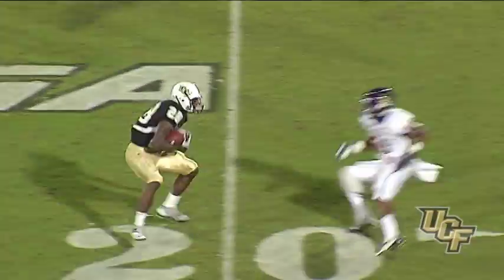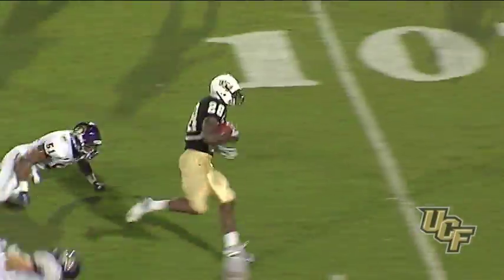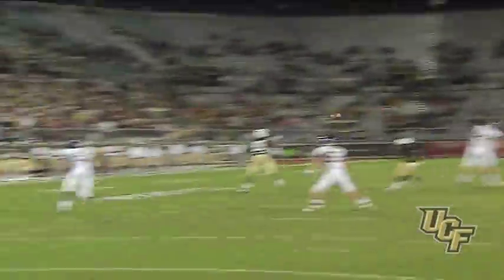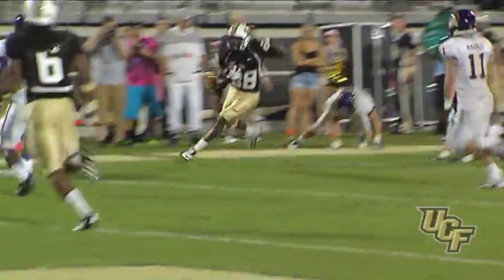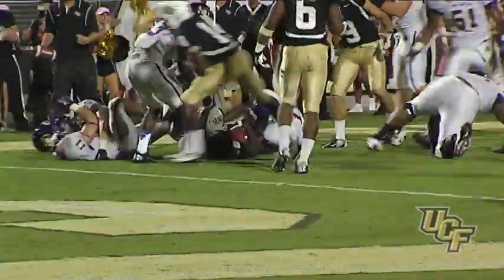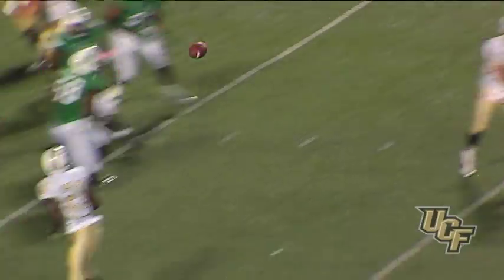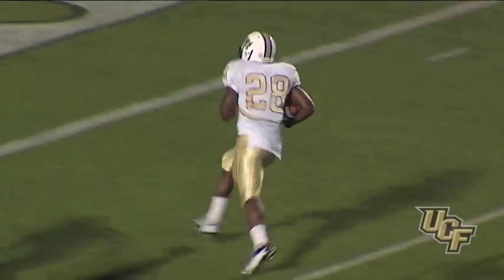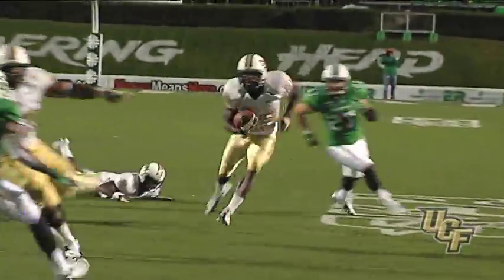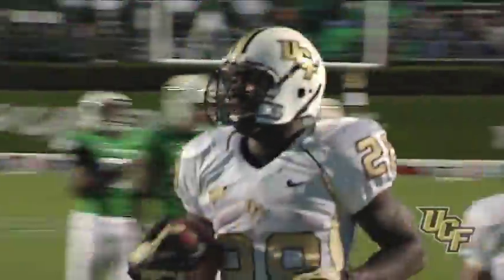Play fake, looks to throw — caught by Murray. Makes a move at the 20, gets to the 15, gets to the 10, towards the 5, and the pile goes to the two yard line. Latavius Murray picks up 20, it's first and goal. Snap to Bortles, back to throw, screen pass out to Murray — he's got a block at the 20, at the 15, towards the 10, he's in the end zone! Touchdown Latavius Murray scores from 20 yards out, the screen pass works.